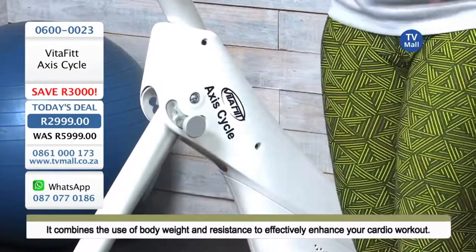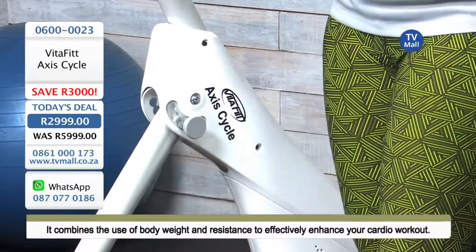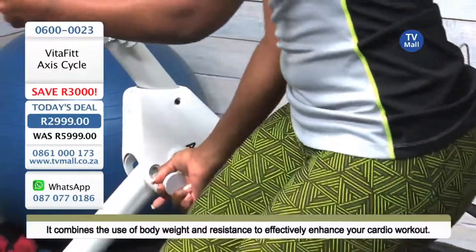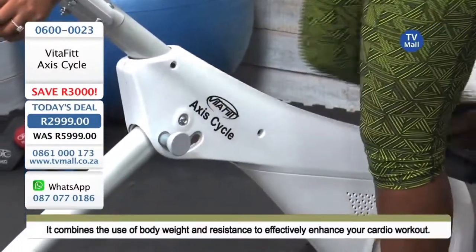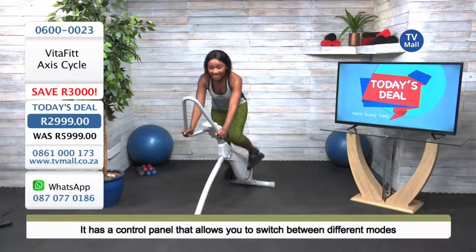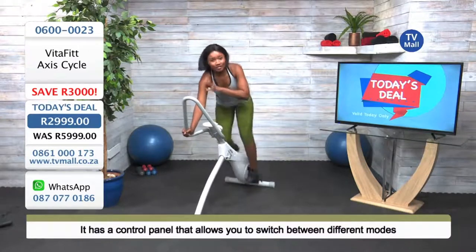And that's not all. I've set it up on the first zone, but there are three different zones to make sure that you're challenging yourself when you step onto this bike. With that same motion, there's the second knob over there. But if you really want to challenge yourself and go into the most intense position, which is the plank mode, you can do just that, and now I really am getting into my legs and my glutes, intensifying this workout to the extreme.